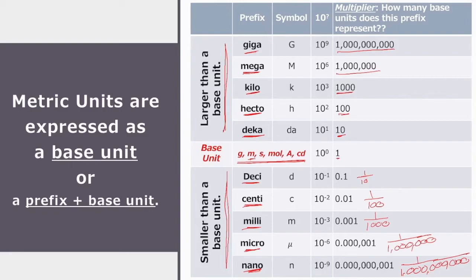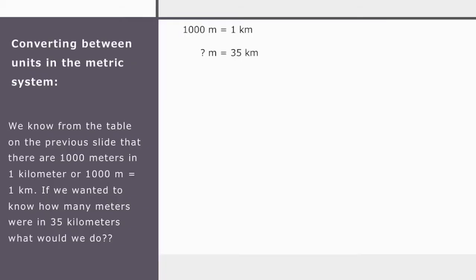All right, so let's go ahead and talk about how to convert between units in the metric system. Like I said before, there are really easy ways of converting units in the metric system. It's basically you can move a decimal place, but we're not going to learn that in this video because we're focusing on learning something called dimensional analysis here. And it's a unit conversion technique that allows you to keep track of units.